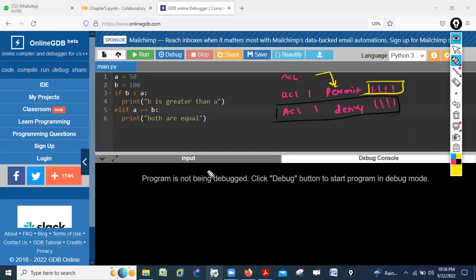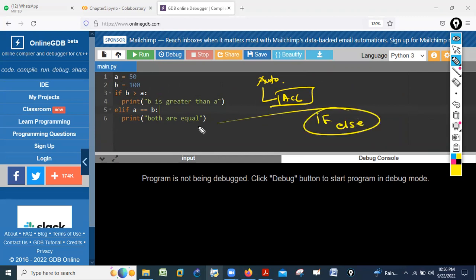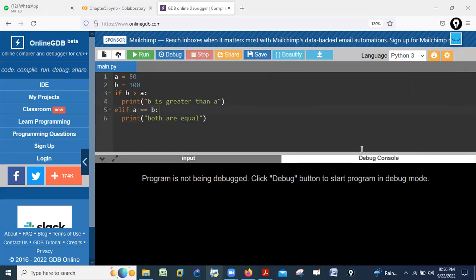Yes. That means you can apply the same concept over here. This condition is matching. If this condition matches, then it will not execute this condition. Whenever you do network automation and whenever you configure the access control list, you will always use the if else statement. This is nothing but the if else statement. So here, which statement have we used? We have used the if and else if.